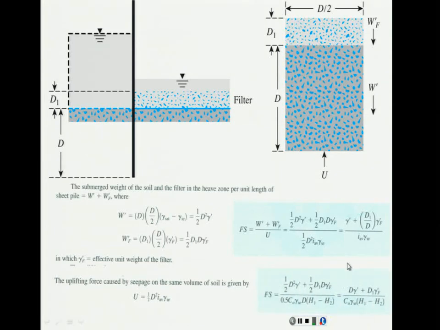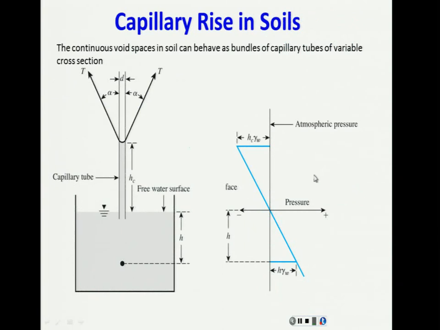We are almost done with this chapter. I'm going to just mention this really quick, which is capillary rise in soil, and that will be everything for seepage. You know what capillary rise is. When you have a capillary pipe and you put it in water, the water is going to come up through that pipe. And that happens because we have what is called liquid tension, surface tension, and it's like pulling the liquid up in that part.